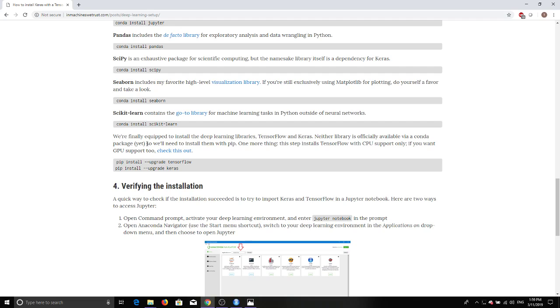Okay. Now, if it works, it will prompt you to say yes or no after solving the environment. Otherwise, it's going to say it can't do any of this. If it prompts you to install it, just press yes.